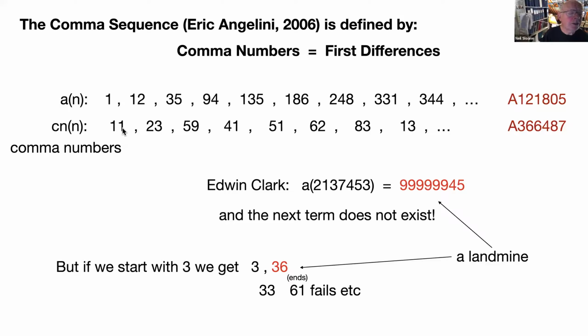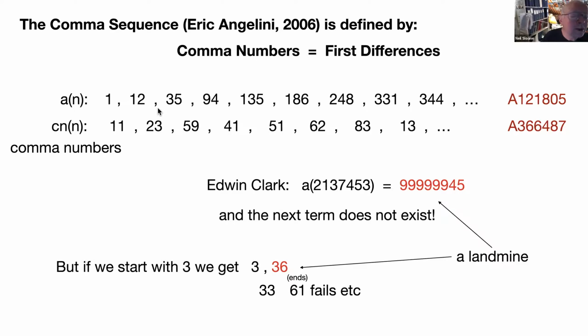So the smallest it could be is 11. And if we try 11, it works. 1 plus 11 is 12. Good. So now we're at 12. What's the comma number? This comma has a comma number which begins with 2. So it could be 21, 22, 23, up to 29. Only 9 choices. It can't take us long to find the right one.